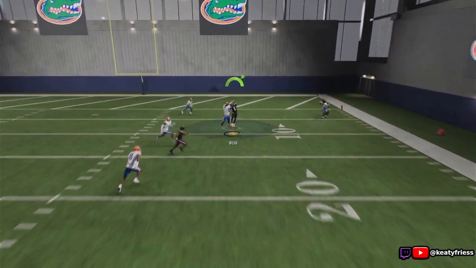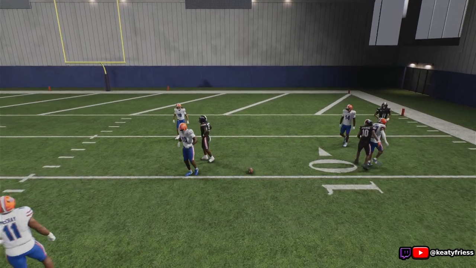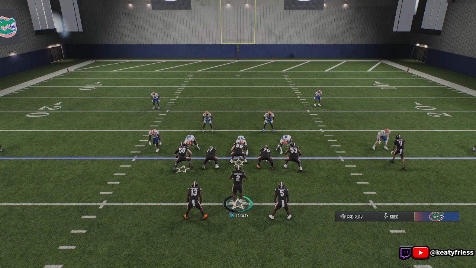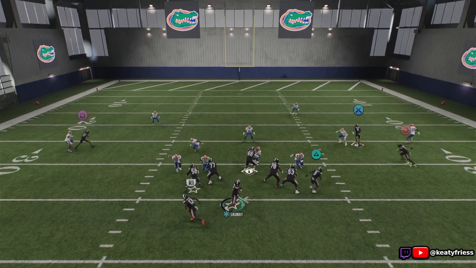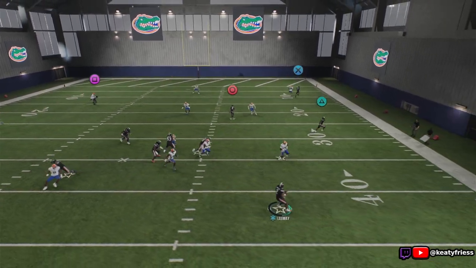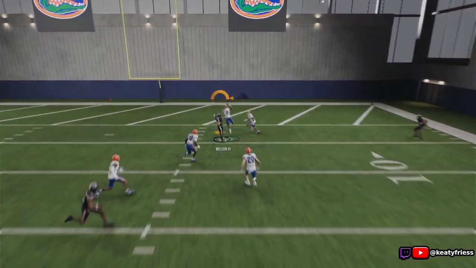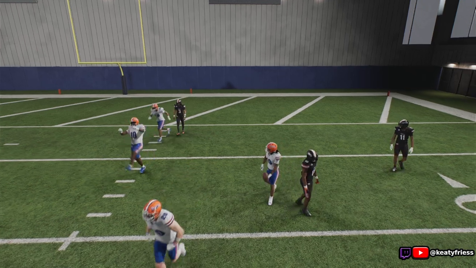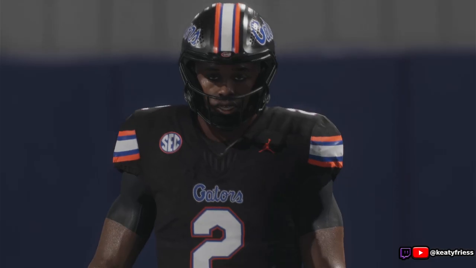LT, or L2 for PlayStation, and right stick at the same time to get the receivers to go up the field, whichever direction that you want them to go. And that's how you playmaker this year. Big key tip that a lot of people missed out on, and they've been struggling with.